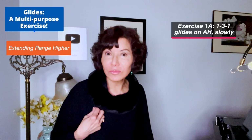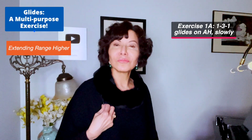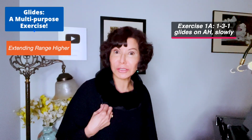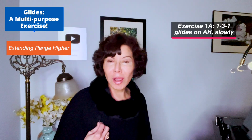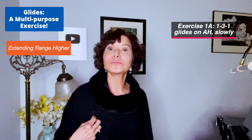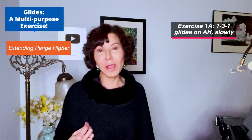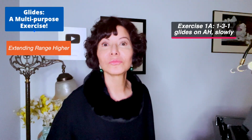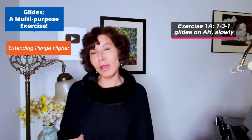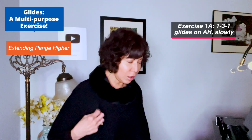Here we go. Slowly. You can do it in your own range later. Leaning into the glide, but not pushing up weight. One more. We're going to continue. And you know how much I love the hand signals? Last one, your turn.